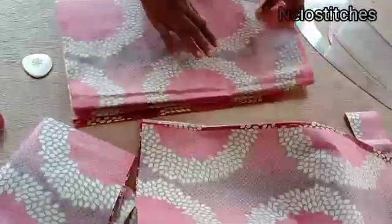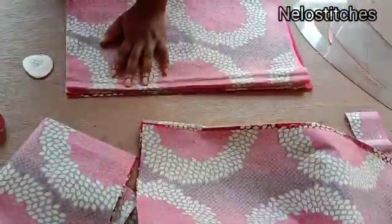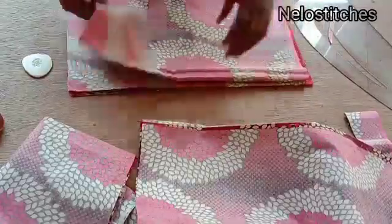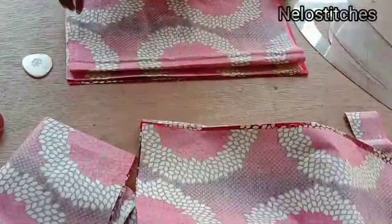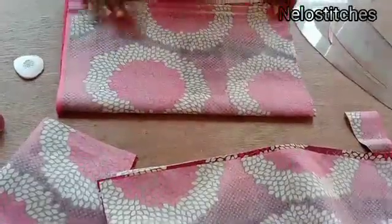Okay, so I'm going to set this aside, and for the down part, the length I'm working with is 42. 42 minus 17 is 25. That will be left. So first of all, I'm going to cut the sleeve. Then after cutting the sleeve, I'll show you the down part.